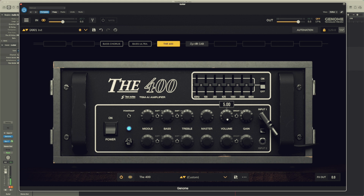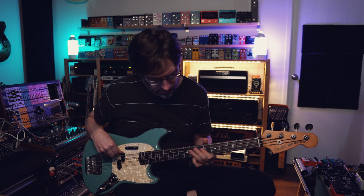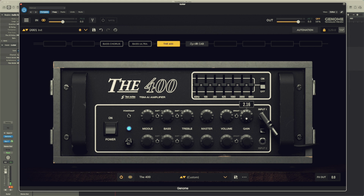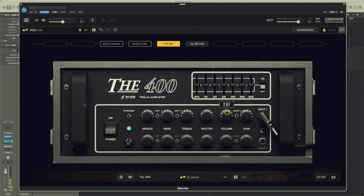Now if you crank the volume, it will add a bit of power amp distortion to the sound. So you can get different sorts of sounds. By having this low and that high, it's a slightly different drive. And if you have both of them up, and then turn the master down, you get even more distortion.